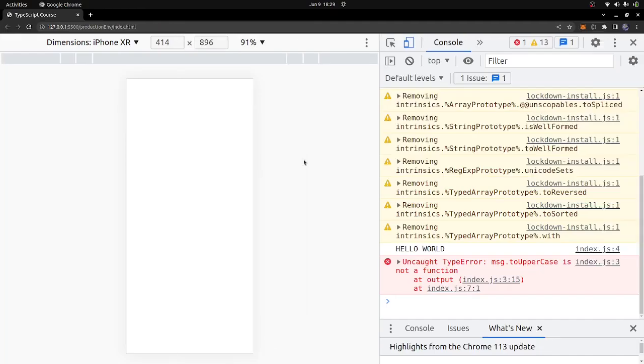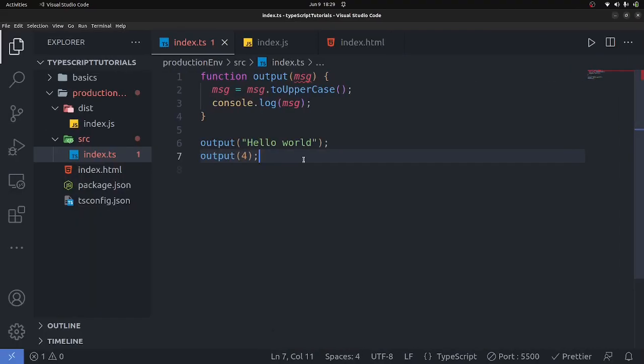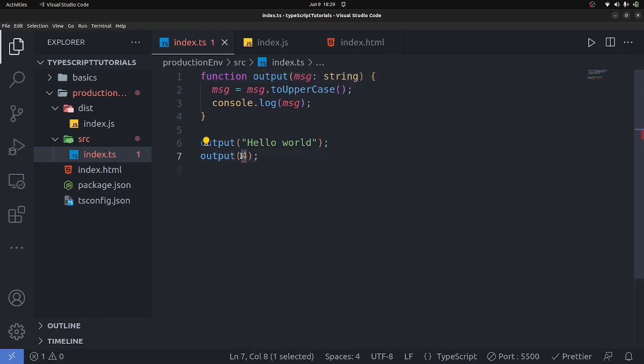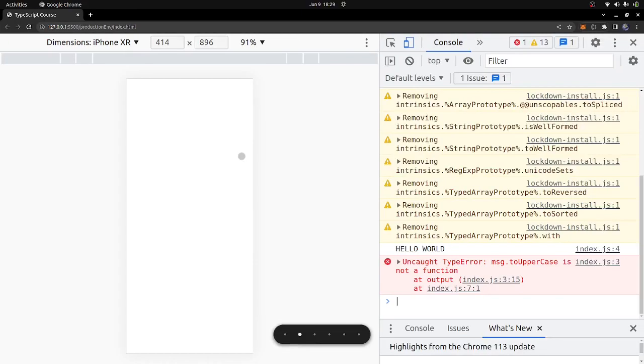So what's going to work? Is that going to work? We get an error. So you can see one of the advantages of TypeScript, because in JavaScript this is just going to pass, and later on you get an error. But now if I'm using TypeScript, I can go ahead and specify this is going to be a string, and I'm going to get a warning that this is not allowed. So it's going to give me an error. So if I check again, I'm going to get an error, right?